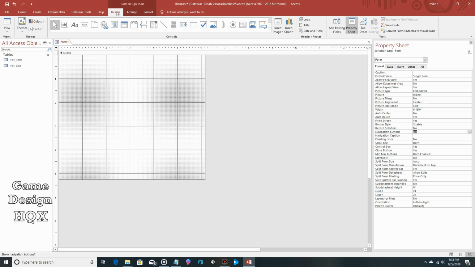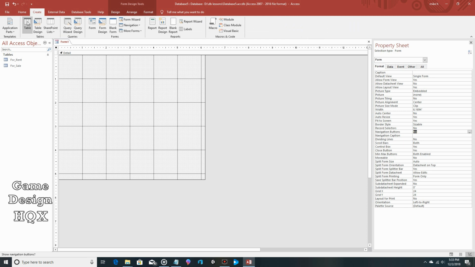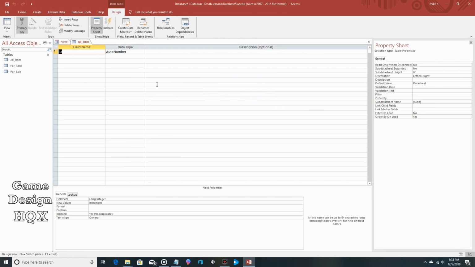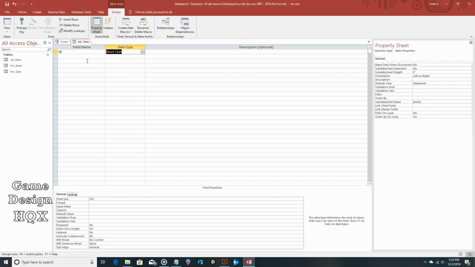So we'll leave this open, but we'll click Create, Table, View, Design, and we'll call this all underscore titles. Click OK. Again, get rid of the primary key. Again, get rid of the short text, and we'll call this, yet again, movie title.